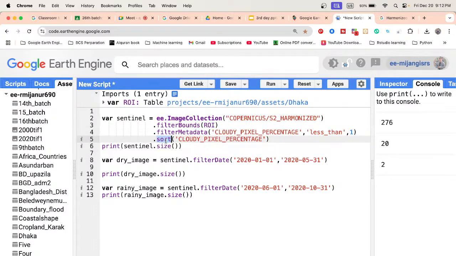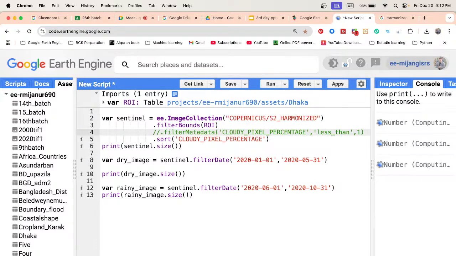But when I apply the sort, in this case I am sorting my image collection. I take all of the cloud pixel imagery in this case. So in this case, you can see I simply comment this line, and now I run the code. So now it also increases my image collection. So here you can see we find out that it's total 1147, and in the dry season imagery we find out 60, as well as in the rainy season imagery we also find out 60. So in this case it's just increasing the image collection when I don't set any kind of level, but previously when I used the filter metadata, then I set a level. So now these 60 images have a lot of cloudy pixels or noisy pixels available.